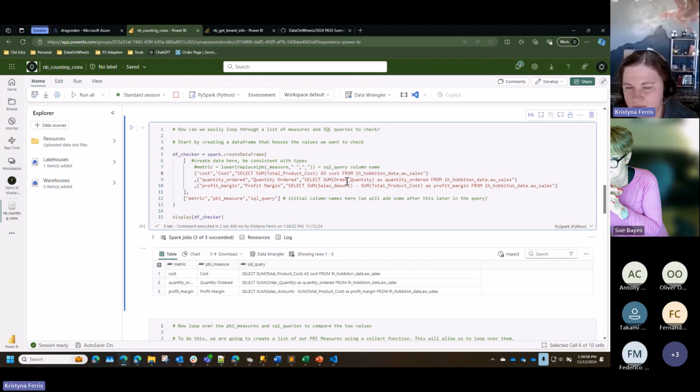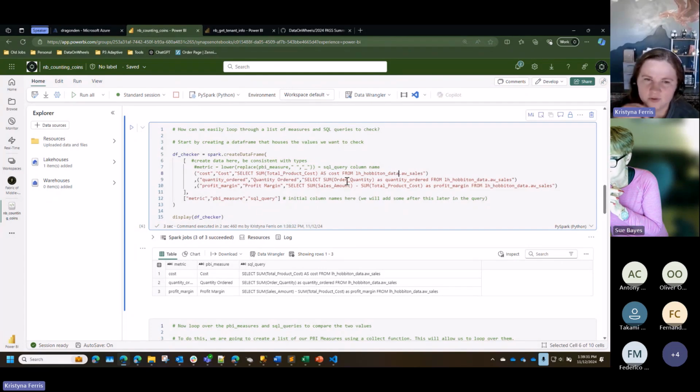Ideally, all this would live in a control table, and all you would have to do is pull from that control table, and that way, if you need to quality check other things, you can add more records in there without having to come back to this notebook and hard code it. This is made for plug and play, not necessarily for productionalization, as I've been saying.